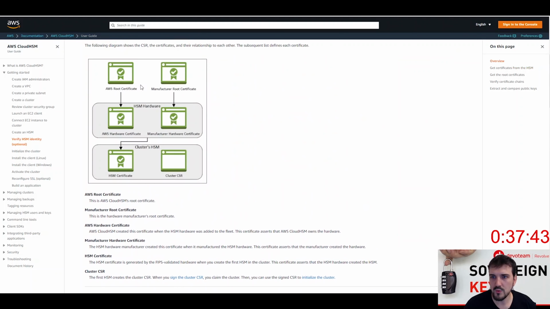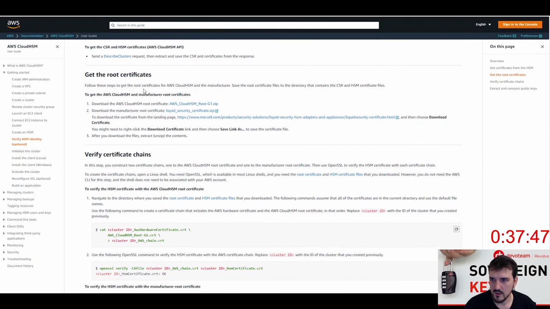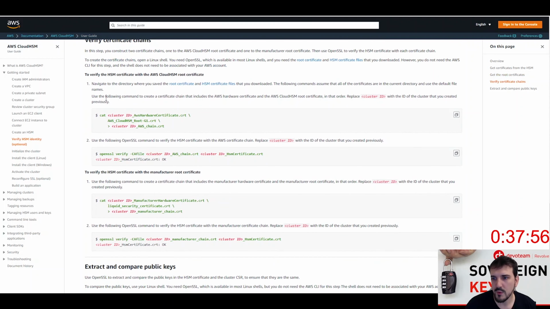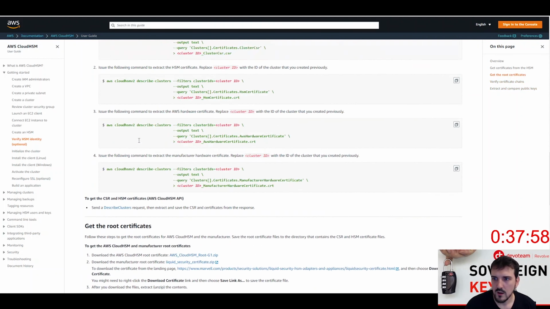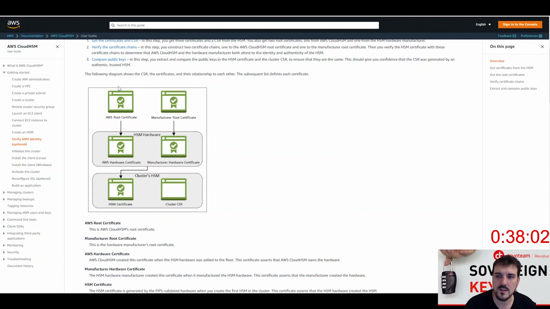So when you do the verification, what you will do at some point is retrieve the root certificates, the 2 that were on the top of the schema, and you verify the chains. Basically, you verify that this HSM certificate is indeed signed by the AWS trust path and by the manufacturer trust path.